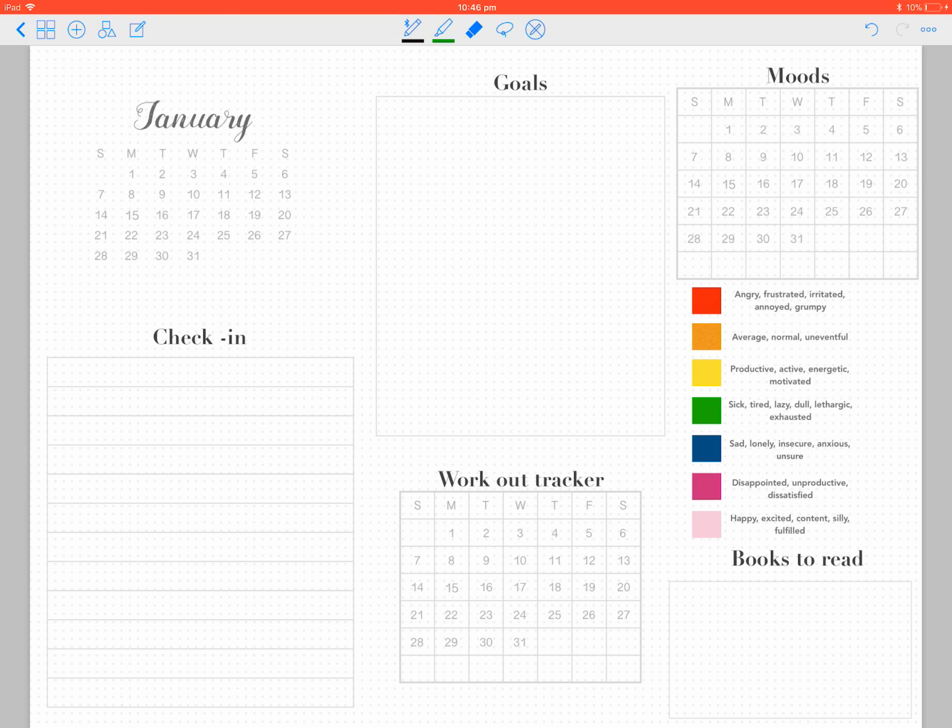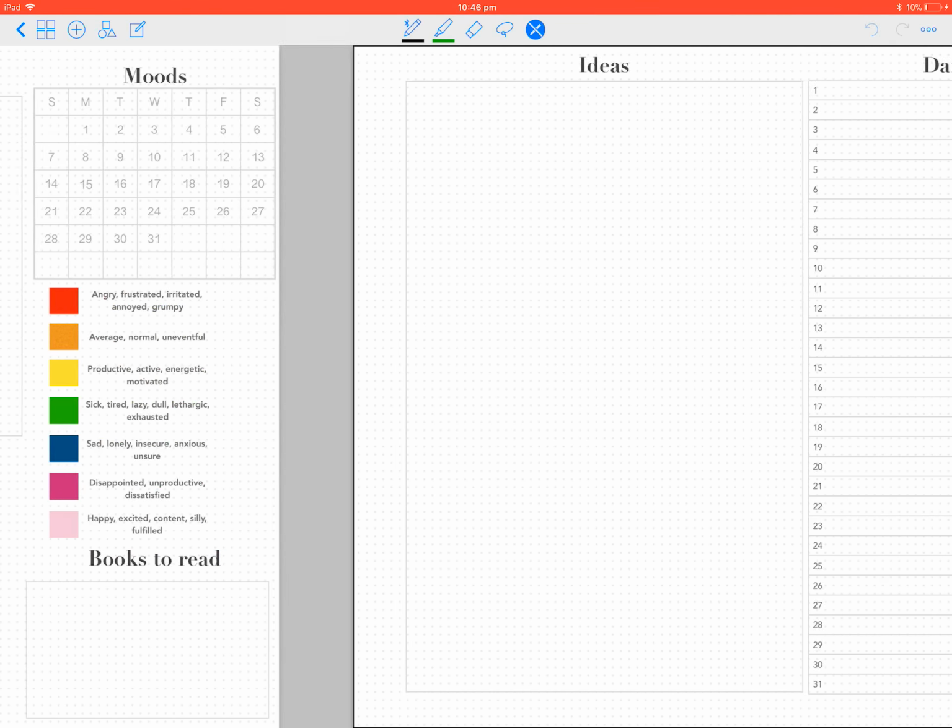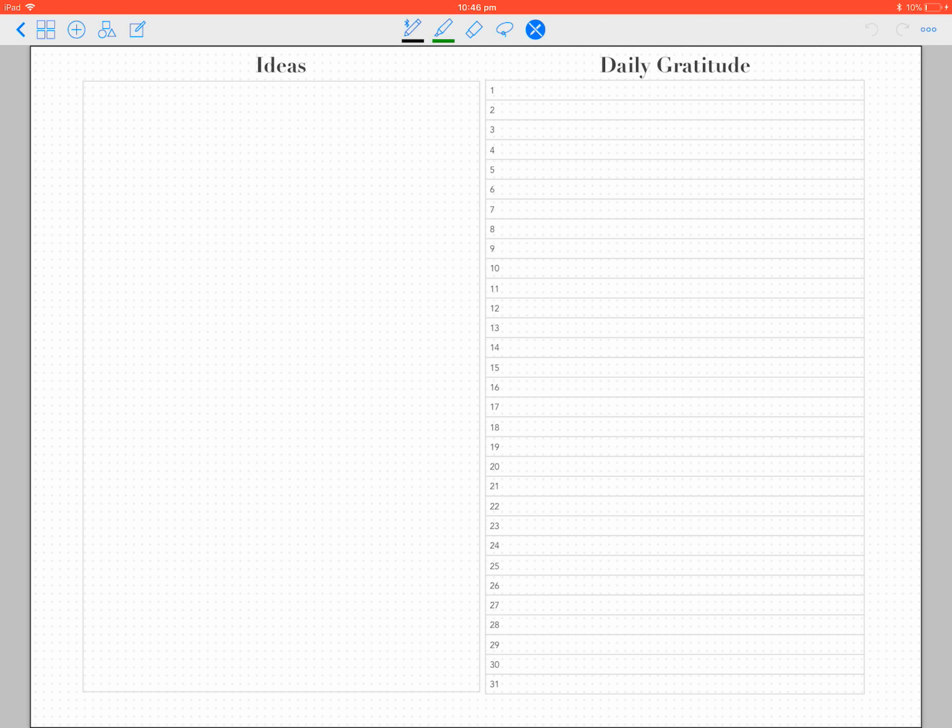And also books to read. Personally, that's my goal for this year, to read more books. I haven't been reading. I have like 26 physical books that I've hoarded. Every time I walk into HomeSense, for some reason I walk out with at least two books. And I buy books here and there whenever I'm in an airport.